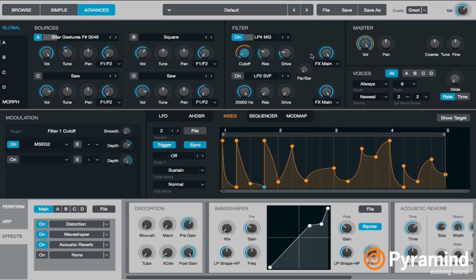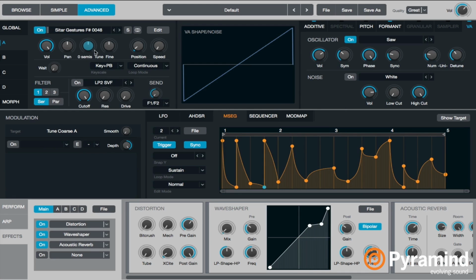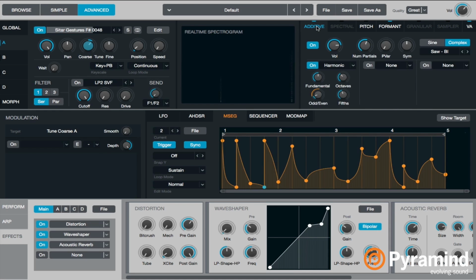Alright, that's pretty cool. Now because I wanted to show you multiple examples, and seeing the time I'm just going to go with two, I want to make this into an ambient sound. So let's disable, well, not the filter, but the modulation at least. Okay, that might be a bit bassy for an ambient sound, so I'm going to set this up an octave, 12 semitones. That's a lot better already.